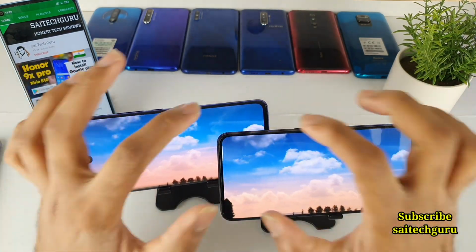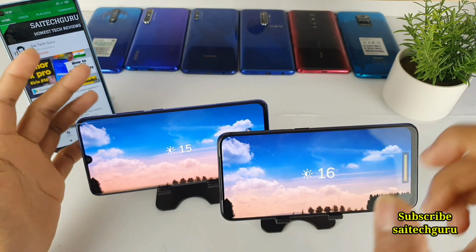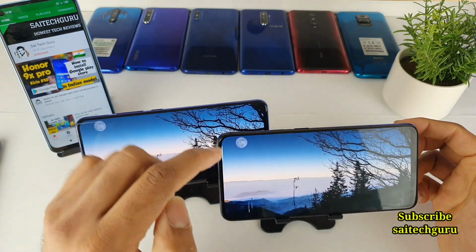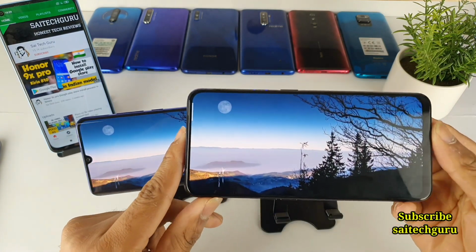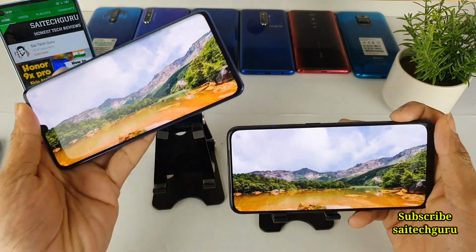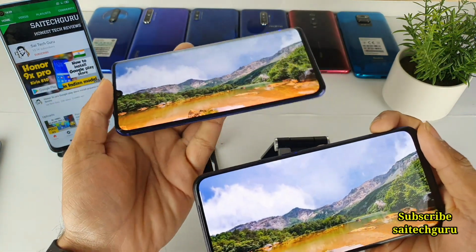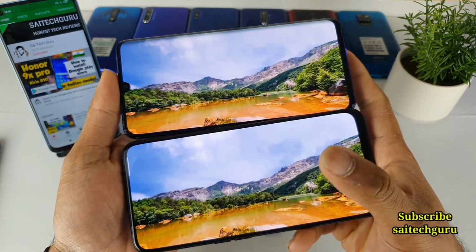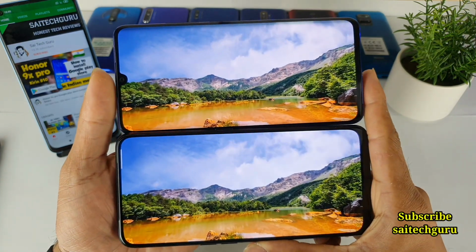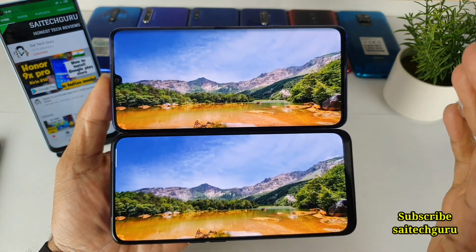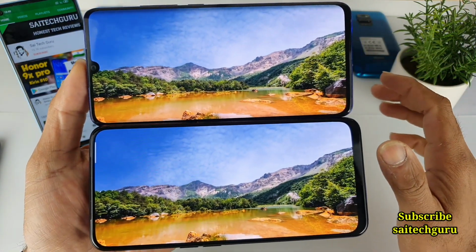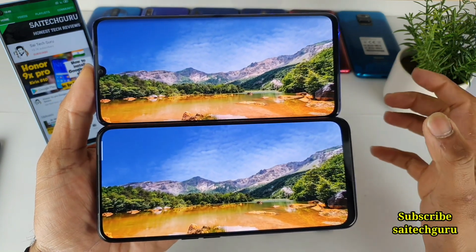Right now I'm playing the same video in both the phones with full brightness levels. As I said, the Realme X looks pretty good for watching full screen videos, because you do not get any punch hole or notch cutouts. But in the Mi Note 10 Lite, you do get these curved edges, which is another advantage. So both have advantages and disadvantages. In terms of display quality, both the phones are pretty good, and color saturation levels are very good on both the phones. There is not much difference between both the phones.